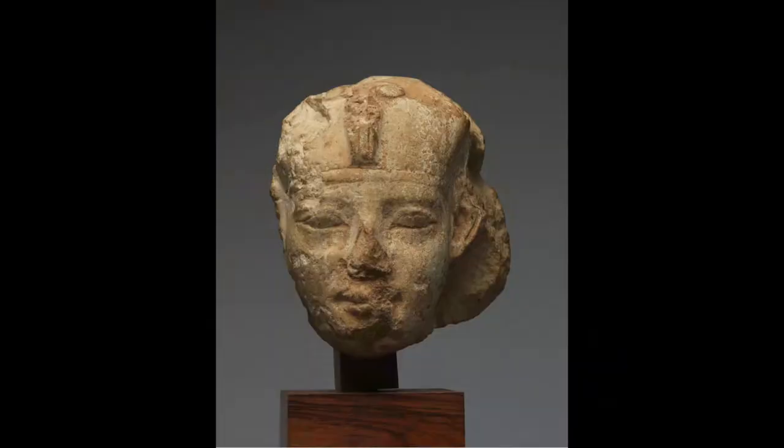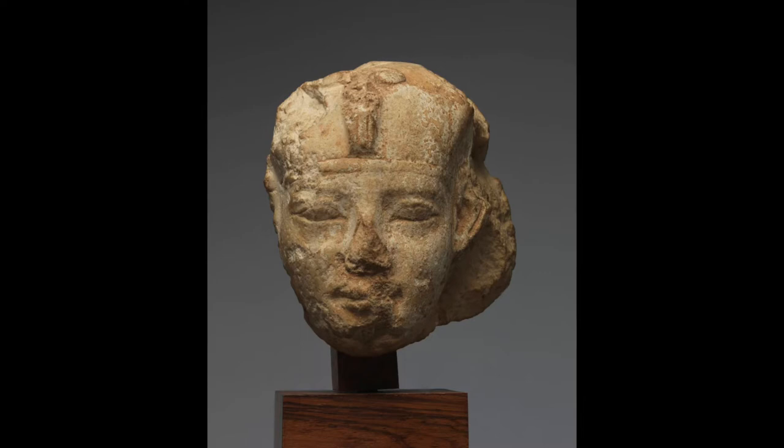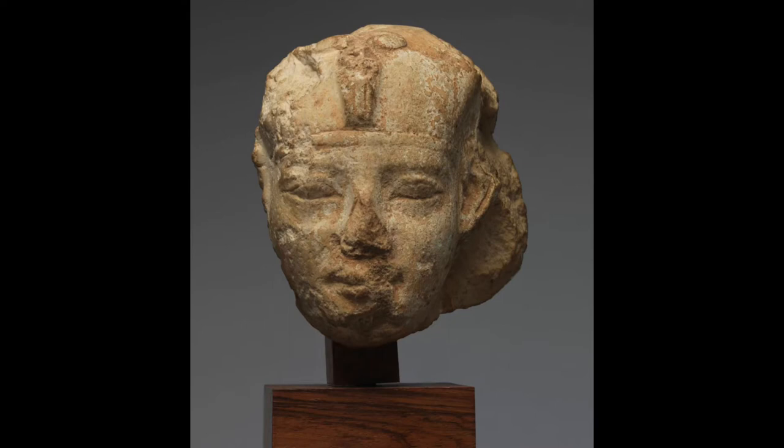So we've taken a look at two reliefs and a painted stela. I think it's time now to take a look at sculpture. And in ancient Egypt, stone sculpture was king. I'd like you to turn your attention to a small head that you wouldn't notice — it may be small, but it is of a mighty pharaoh. This is a pharaoh called Amenemhet III, and he ruled in the Middle Kingdom. In fact, it was his reign — which was 46 years — that Egypt reached the height of its golden age. He had so many sculptures done because of how long his reign was that it's virtually impossible to assign a date to this small head.